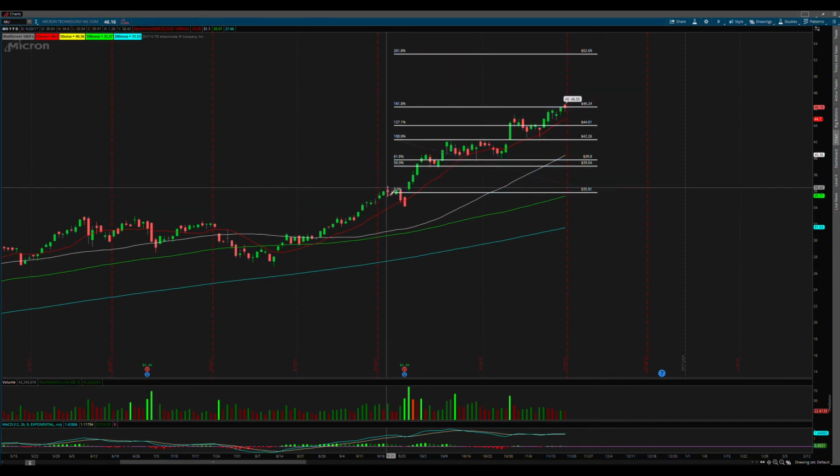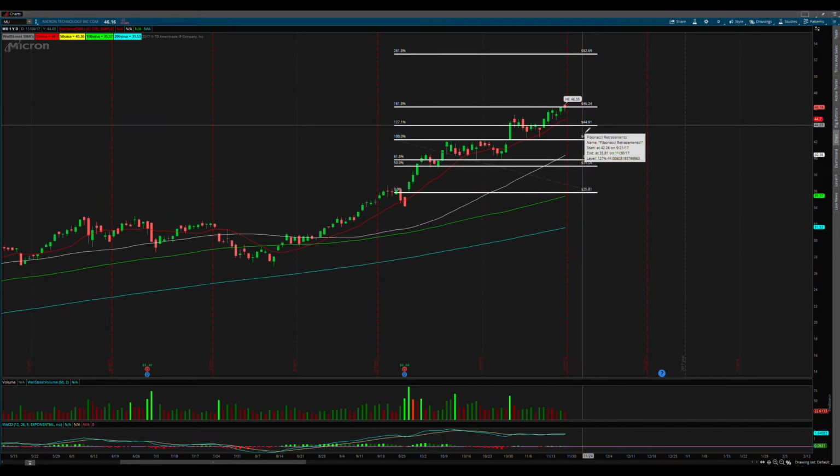So now you can see that this is the strong support, and it bounced off at this level a couple of times. It bounced off from this level, so this is a strong support. And now we should see maybe a $44 test maybe next week, but it should keep going up. So MU is good for a long-term $50 target, I would say, by the end of the year.